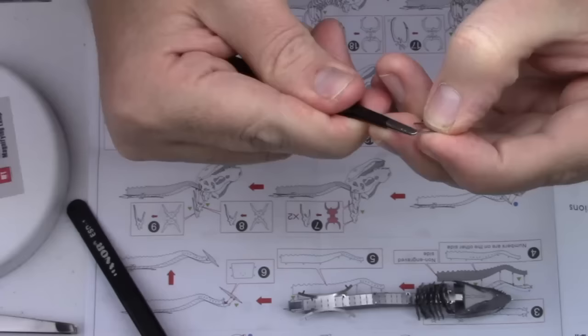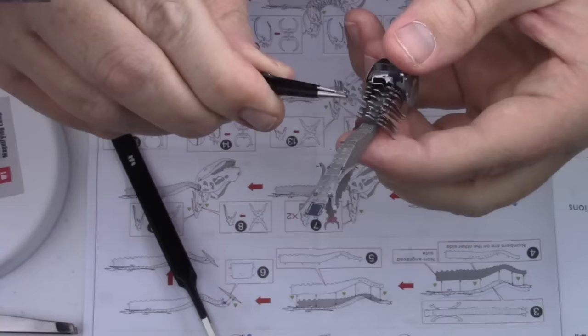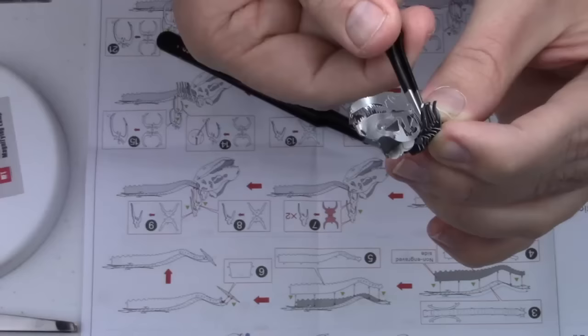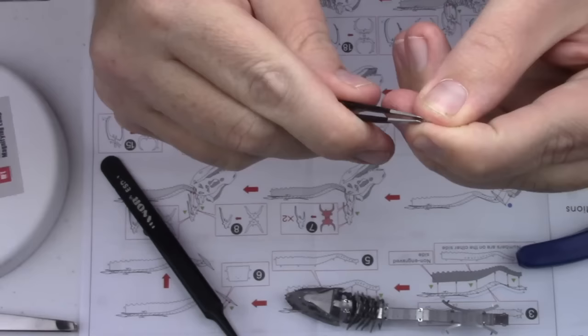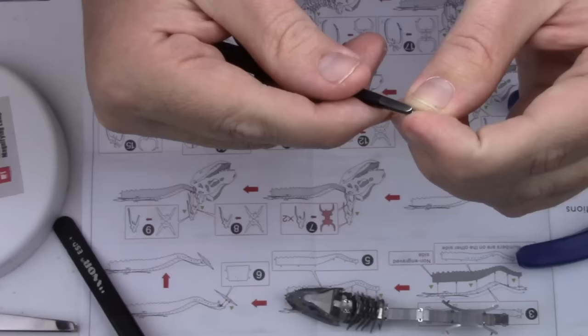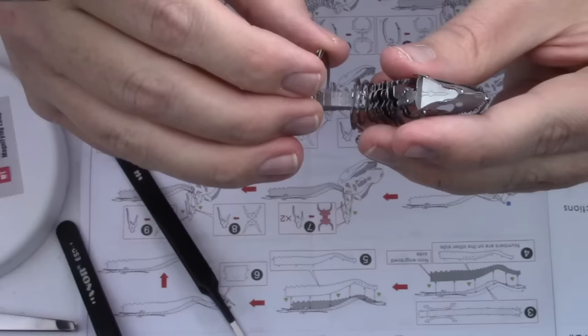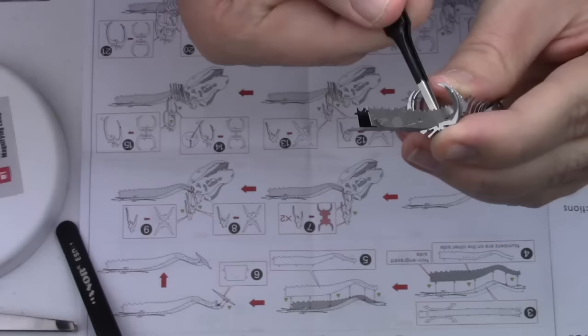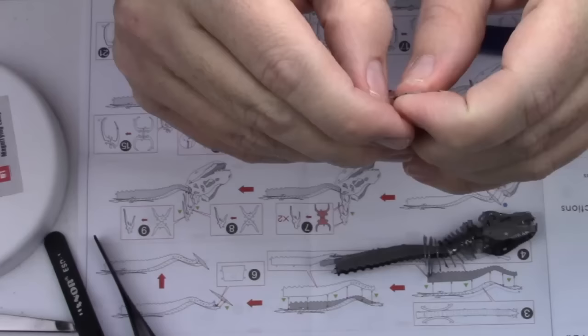Starting with part 13, there are tabs to bend over to hold the two halves in place. Part 18 has two extra tabs that are used later on. Only bend over and around the two lower tabs.